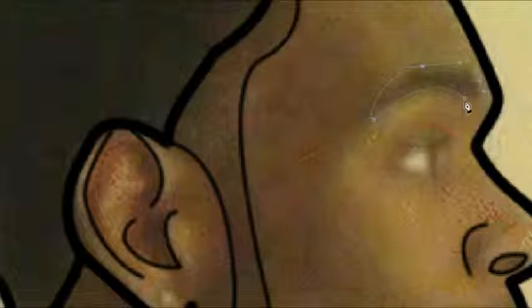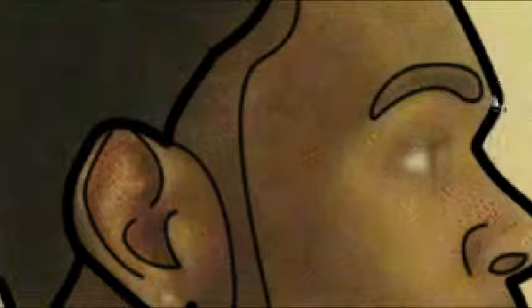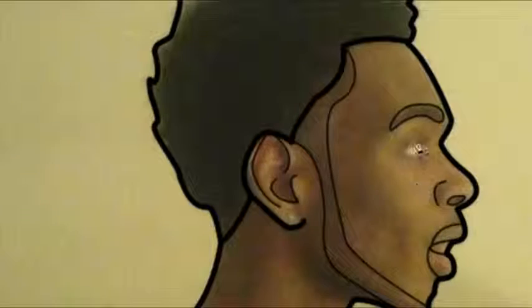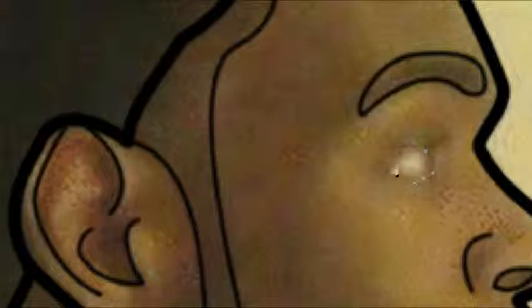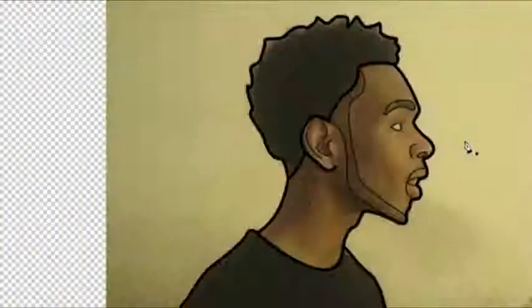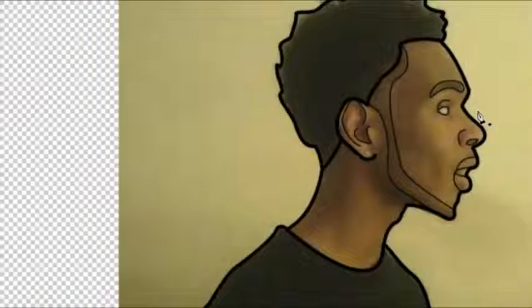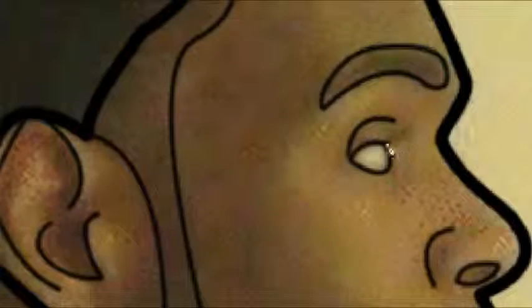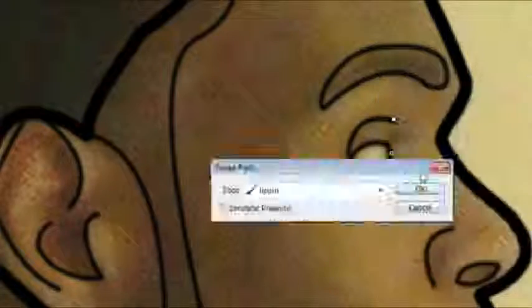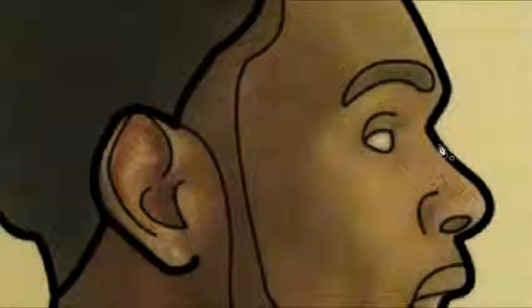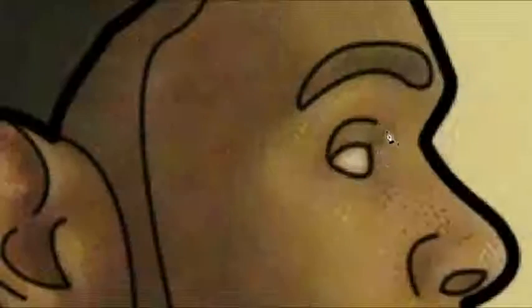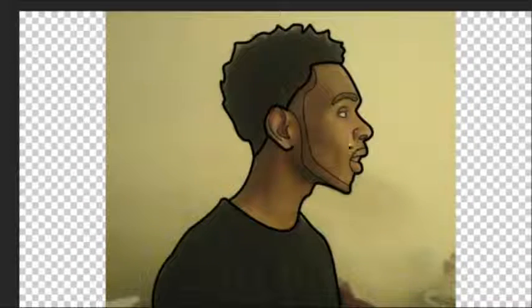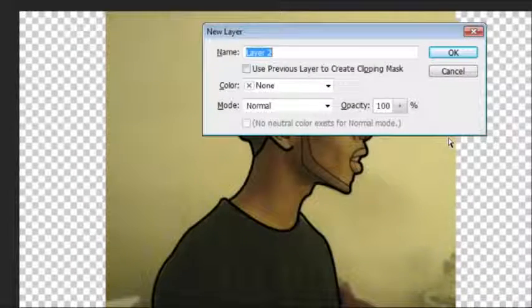And then we'll go in for the eyebrow. You always want to outline the eyebrow as well. He's got kind of a real nice thick eyebrow. And then we'll go in for the eye. The eye is kind of difficult to get. It's a little hard to see, of course. And what it looks like, he's got a line up here, and then maybe some eyelashes going up like that, but it makes him look like he's wearing a type of makeup, so I'm going to take that line out. Now we pretty much got the outline done.